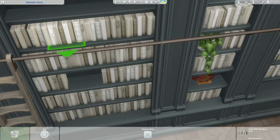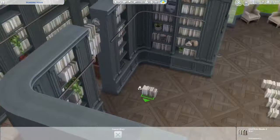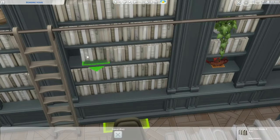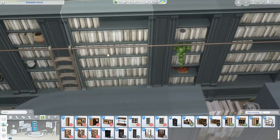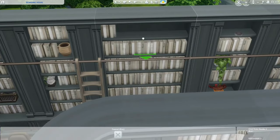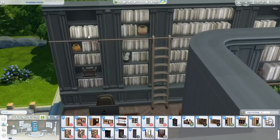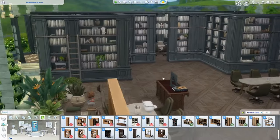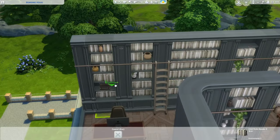This is basically me just trying to figure out how these fit together, and going around and putting them all in. I also put them in on the opposite side. One of these bookcases, in case you didn't know, is a secret door. Anytime I put the walls down, it disappears, so you can see some floating books. That's where the bookshelf door is.